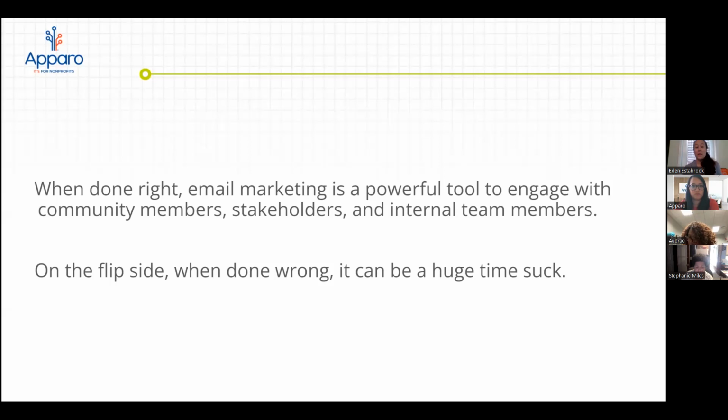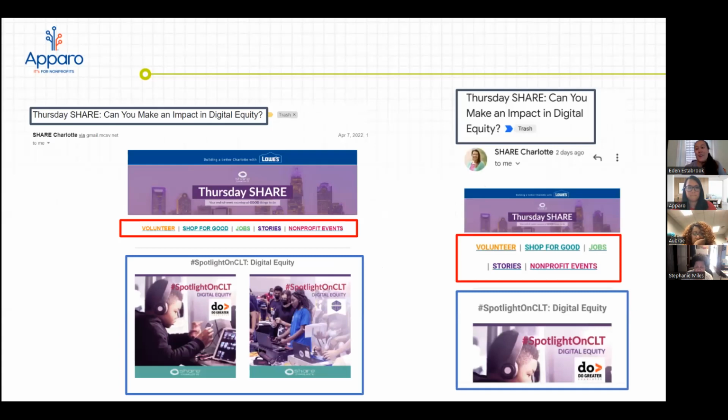However, when it is done ineffectively, it can be a very big time suck, which is what I'm trying to save you guys from with what I'm focusing on today. So hopefully some of this will help. And the way I figured we would do it is we're just going to look at the anatomy of an email. So big shout out to Share Charlotte. They gave me permission to use one of their newsletters that came through because I needed a newsletter, and they were nice enough to allow me to use one of theirs.